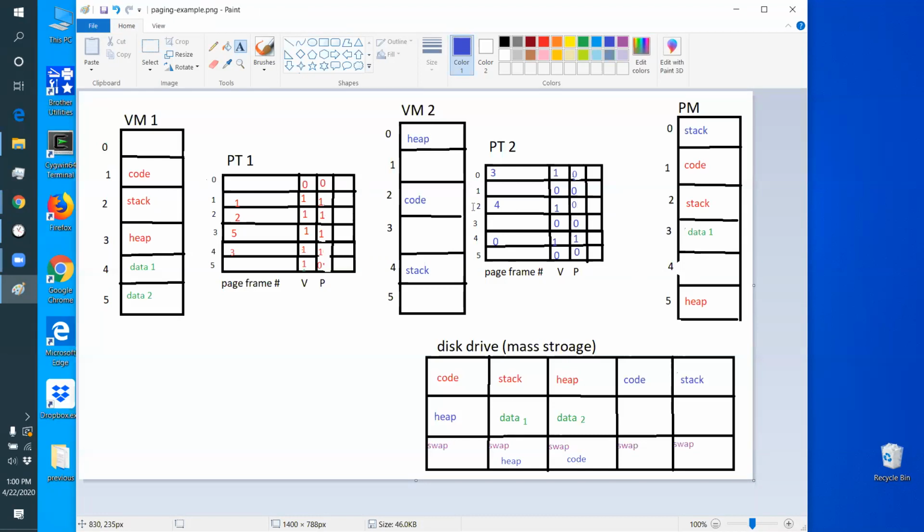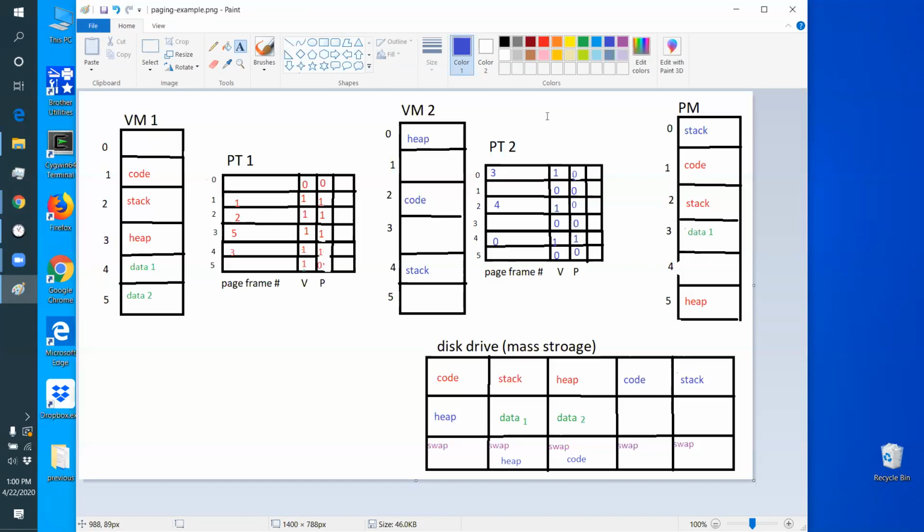That present bit being 0 means that that piece of data is meaningless. Same thing was true over here. That 0 here meant that that number doesn't really mean anything. That number doesn't get erased. It just gets left there. This says that number is meaningless. Later on, that page that was there is going to have to be copied back into physical memory. We'll see that it could end up almost anywhere.